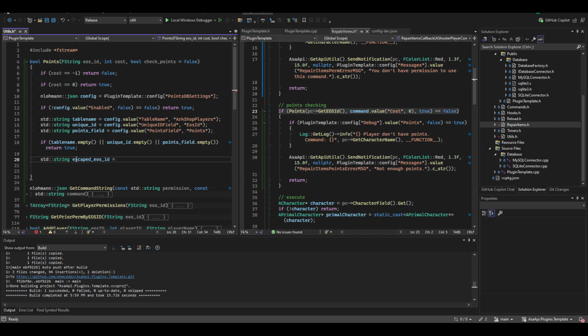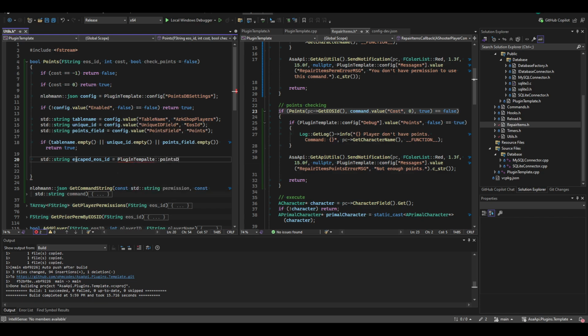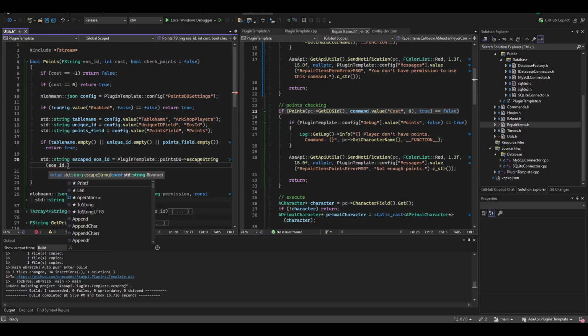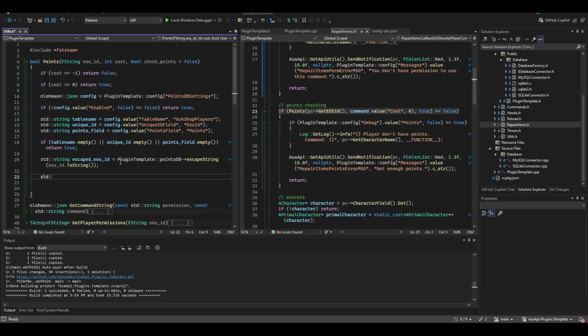So escape USID equals to plugin template points DB, like here, right? We're using the points template. Your template escape. Just do that again. Escape string so you can have the autocomplete. Because I'm lazy. String. I like to code, but most of the time, I'm really a lazy guy.